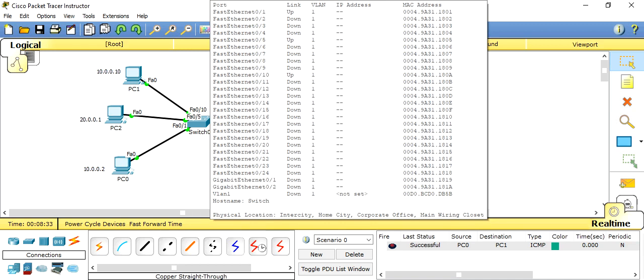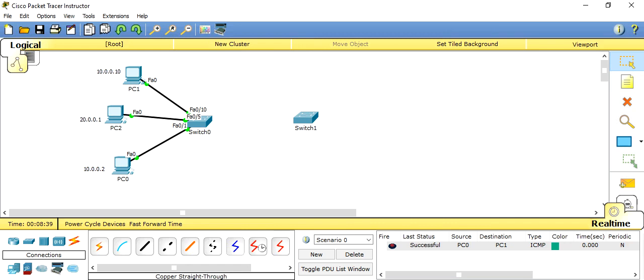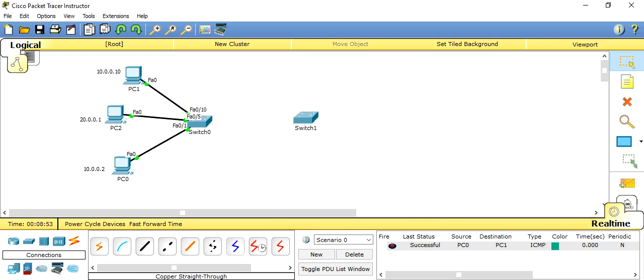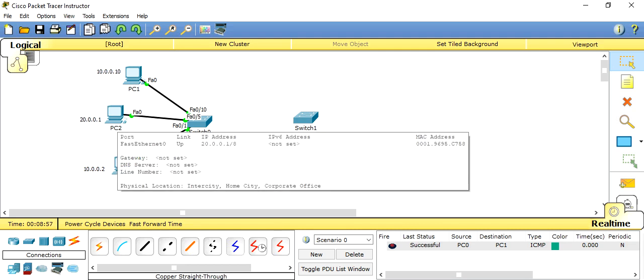All ports in the switch belong to VLAN 1. So these 2 computers, PC0 and PC1, have the same network number and they exist in the same VLAN. They are in VLAN 1 till now, because we didn't create or define any other. By default, the switch has VLAN 1 and all ports belong to VLAN 1, so these computers can ping each other, but they cannot ping PC2 because it has a different network number.